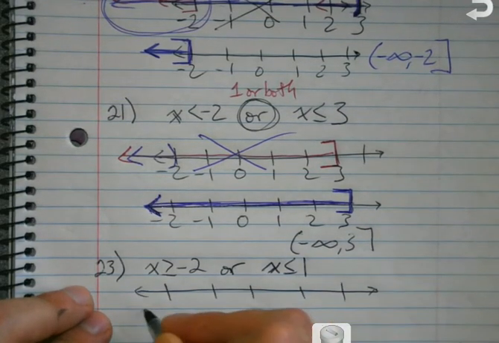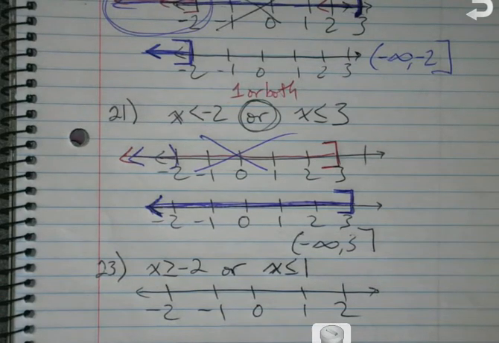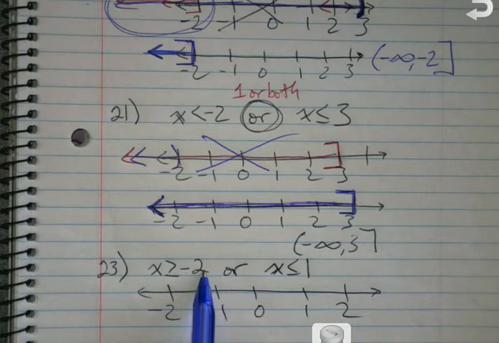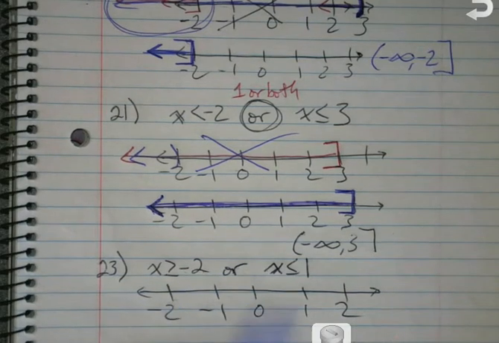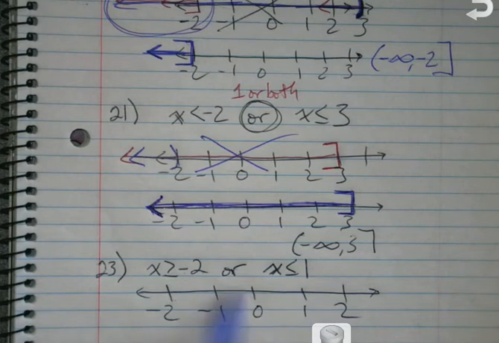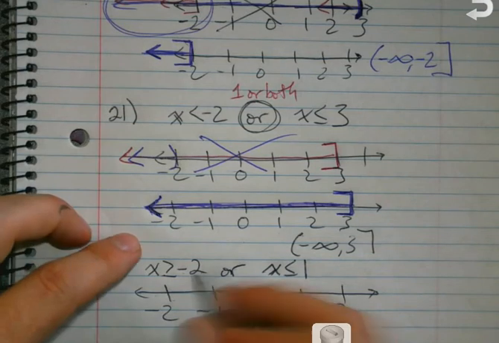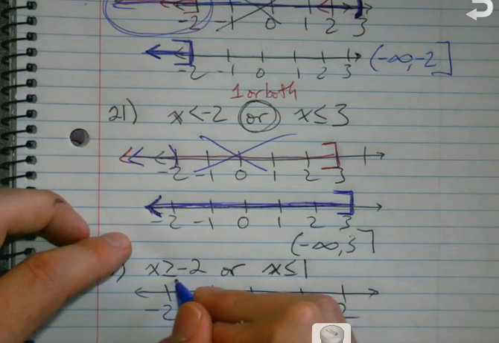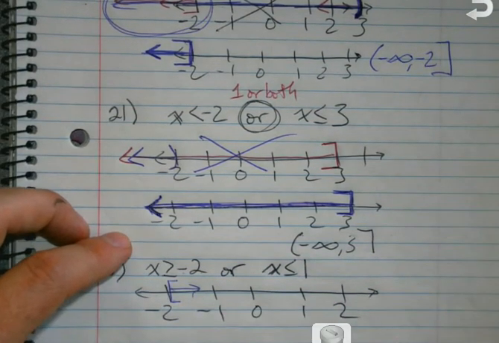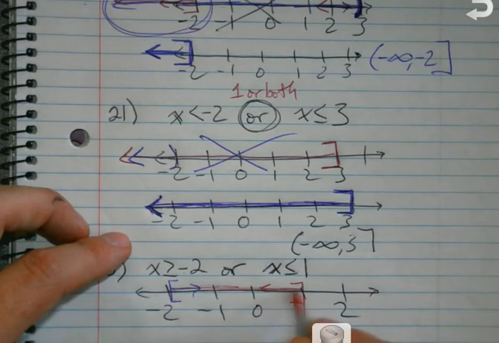Well, let's see here. I'm going to try and do this once. X is greater than or equal to -2. Okay, so we'd be going to the right. And then x is less than or equal to 1, I'd be going to the left. So then, if that's going to happen, so does that just mean if I go to graph this, I'd be like, okay, so this is going this way, this is going this way. Is it going to be like the ands and I just color in the middle?